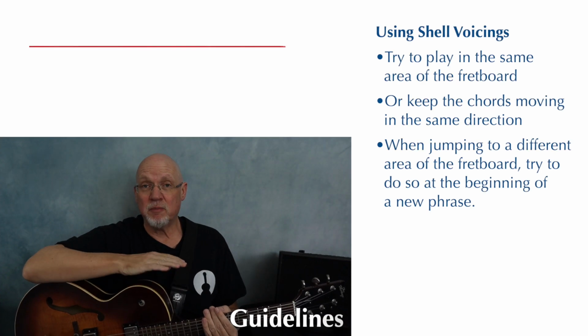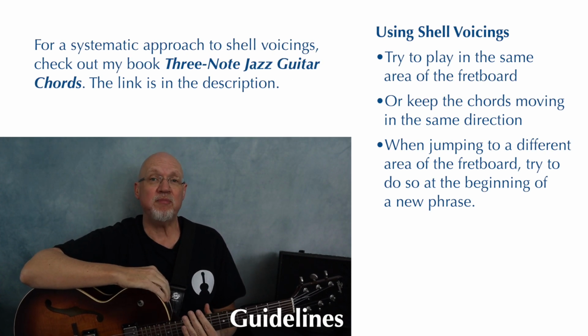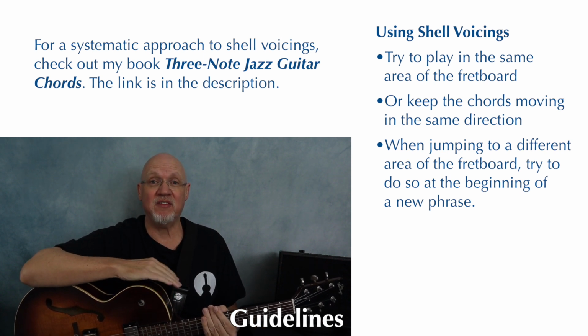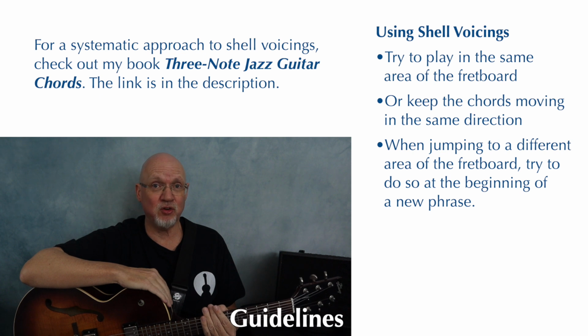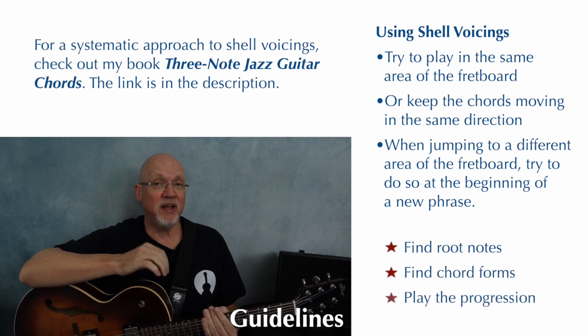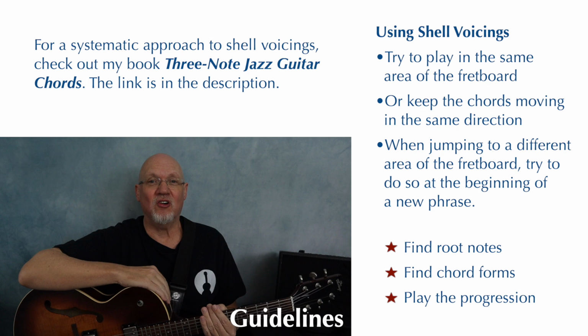In general, we want to play our chords all in the same area of the fretboard or keep them moving in the same direction. That's not always going to be possible, but that's the general guideline we'll try to stick to as we go through this. We're going to first plan where to play our root notes, then figure out which shell voicings go with those root notes, and then play the song line by line.